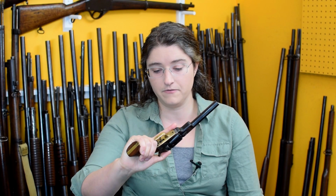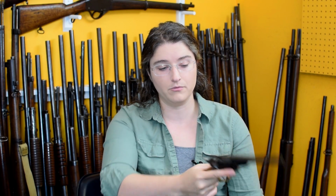Well, it definitely fits in my hand. It feels pretty comfortable. How long is this barrel? Is this like 4 inches or 5? No, that looks like a 5 or 6 incher. Yeah, okay. It's one of the longer ones. You know, actually, it feels pretty good to point. We have no front sight, so good luck with that. Right? No, I'm noticing that. I was like, where did it go?